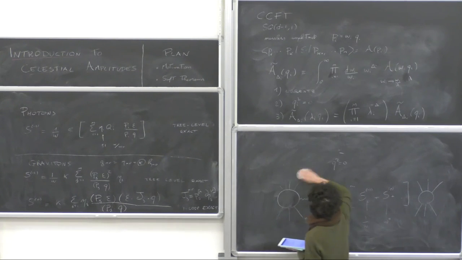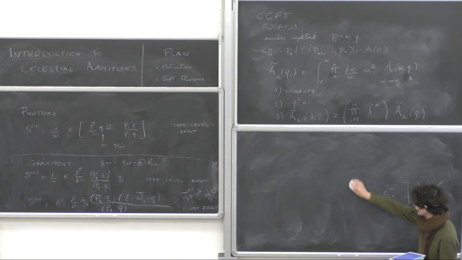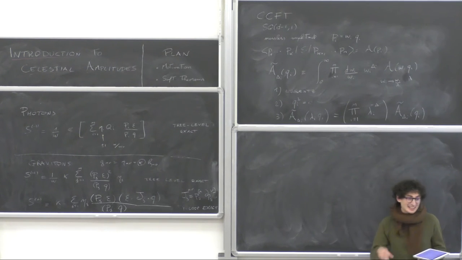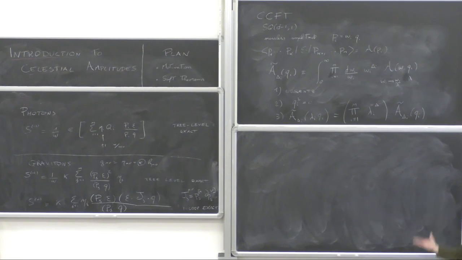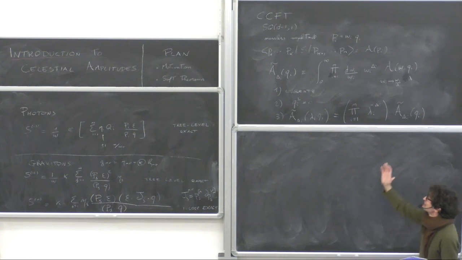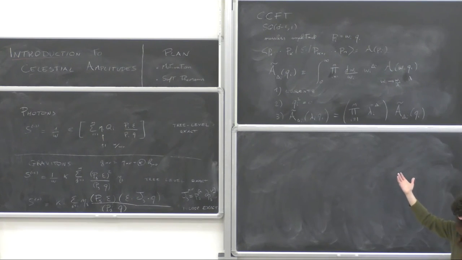There is a question. Sure. Will you say something about convergence of this Mellin transform? Yeah, that's really a great question. The way I'm presenting it, it looks like an innocuous kind of transform. Of course, it's actually quite a deep thing that we are doing. The amplitude for a given theory is typically defined with some cutoff. This is an integral over all energies, so you first need a theory that is UV complete to do this. And you also have to hope that this integral is actually convergent.